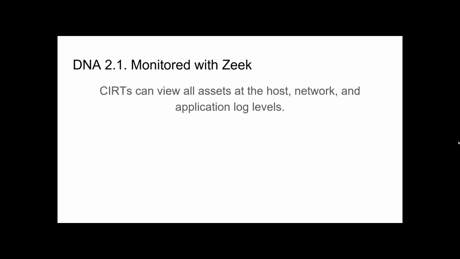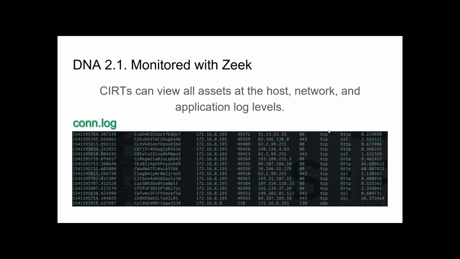But as we walk through this one example, the easiest and most straightforward place where you're going to find this, and for those of you who are Zeek or former Bro users, you're going to recognize this log, is our conn log. My conn log is going to give me visibility into, quite frankly, everything that's talking on my network. This is going to be a really straightforward assessment of IP addresses, ports, protocols, and as we can see, some of the higher layers as well. We're going to talk about some of these weird, funky looking strings. If you take a look at column 2 here, there are some funky looking strings.